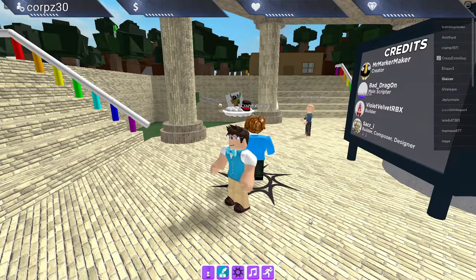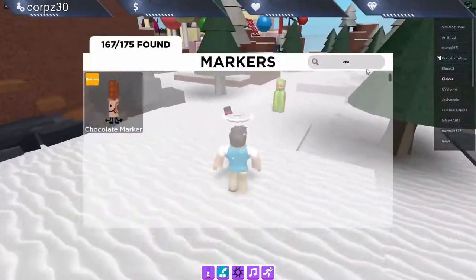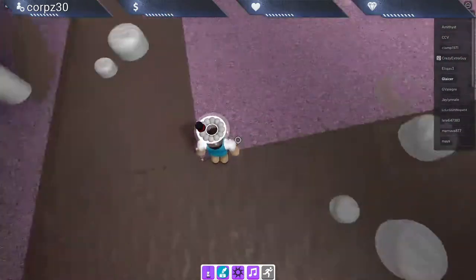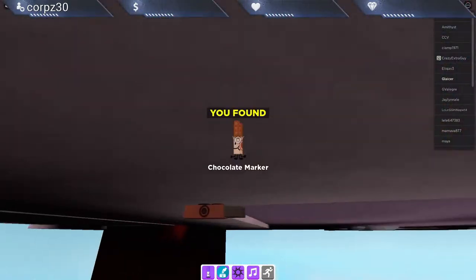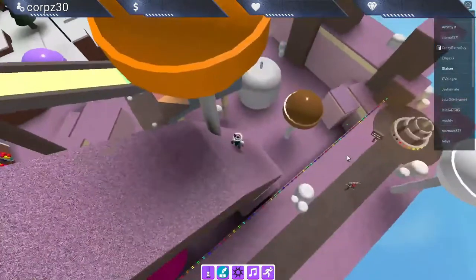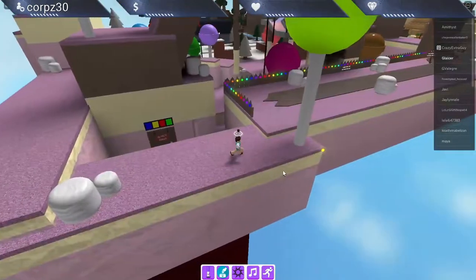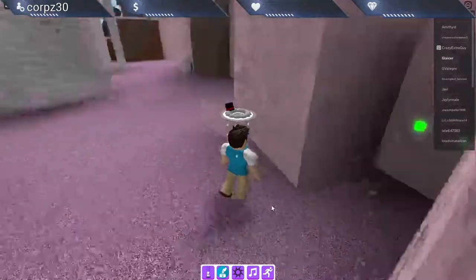If I had to guess, you gotta go to Candyland. Oh, it's right there. Oh my gosh. Look how close we are. There we go. Okay, triple scoop. We do not have that. I do not have the gummy marker. Okay, this is for me. I did it!